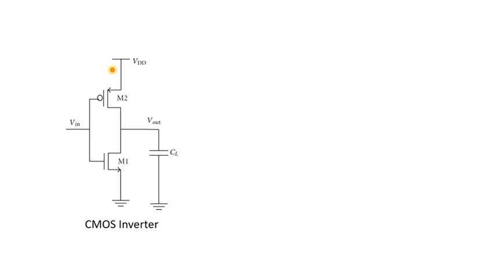So the static power dissipation is zero because there exists no direct path from VDD to ground in a CMOS logic gate. Another advantage of the CMOS inverter is that it is non-ratioed. That is, the output voltage is independent of the transistor sizing. This indicates that using CMOS logic gates, you can make a particular circuit using minimum transistor sizes.